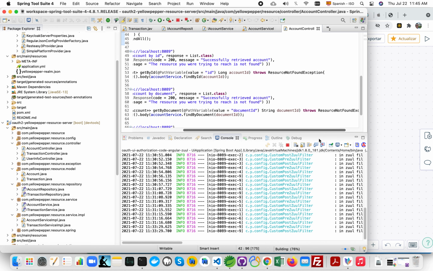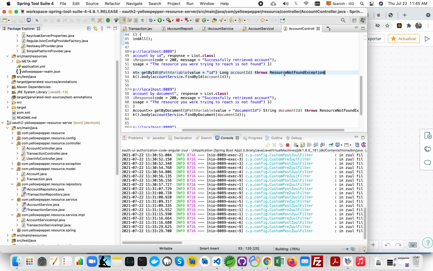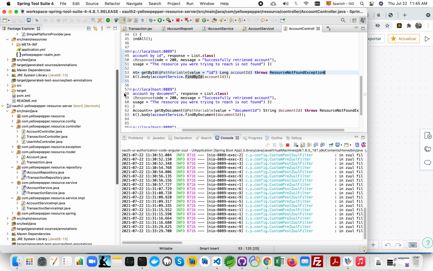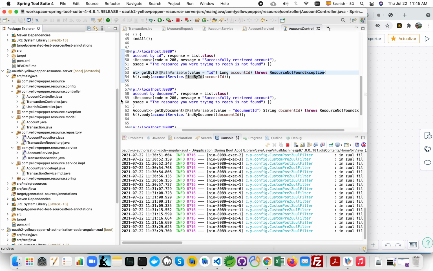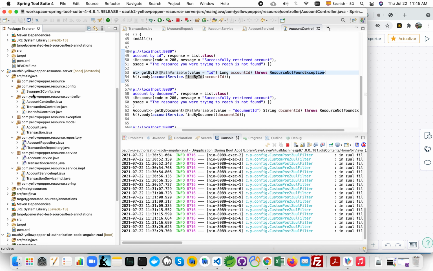Also, I centralized the exceptions. I always like to centralize these so I don't have to write the same exceptions everywhere. Centralizing the exceptions allows me to handle them in a more scalable way and easier to maintain in the future.